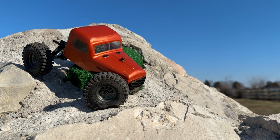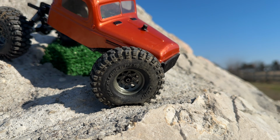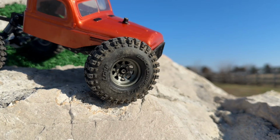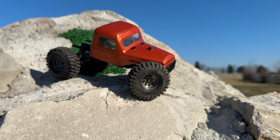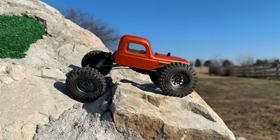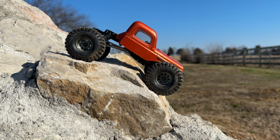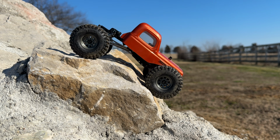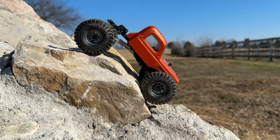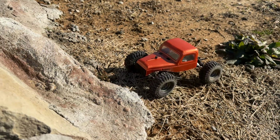Right here is the spot where the tire fold would have been an issue. With the stock foams, I have no doubt these tires would have just folded completely over. Right there, you can see I'm getting a good little tire deflection, but I'm not losing my turn. And with these axles turning like they do, that would be a huge issue. But by just putting the Crawler Innovation ring inside with the foams that come with these tires, they're working out really well. Here you'll see this truck needs a little weight in the rear. It's not going downhill as well as I would like. I was able to save it there.